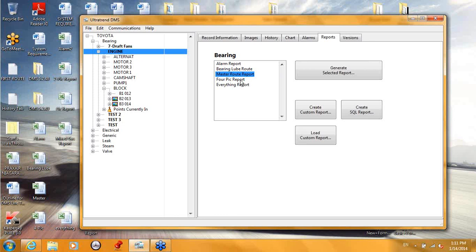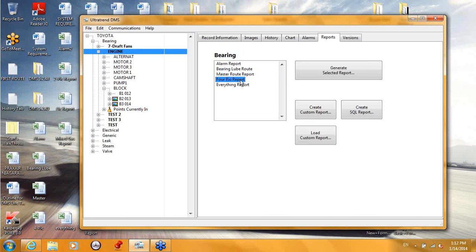And then with the sounds, you can associate the baseline reading from when it was replaced. You can listen to it when it was brand new, and then with the next 3 sound files for that bearing, you can hear the progression of the bearing going bad. This is a very powerful report that you can put together and email to your bosses if you want, to show them what's going on. They can listen to the progression of the bearing going bad, so they have something to look at and something to listen to, and understand what you're trying to say: that there's something going on with this one particular bearing, and we need to check it out, or we have to replace it.